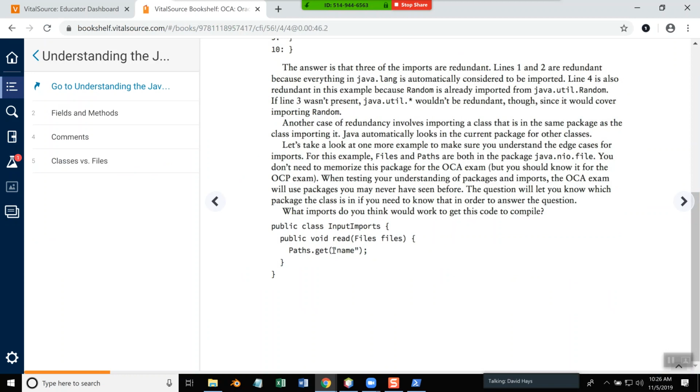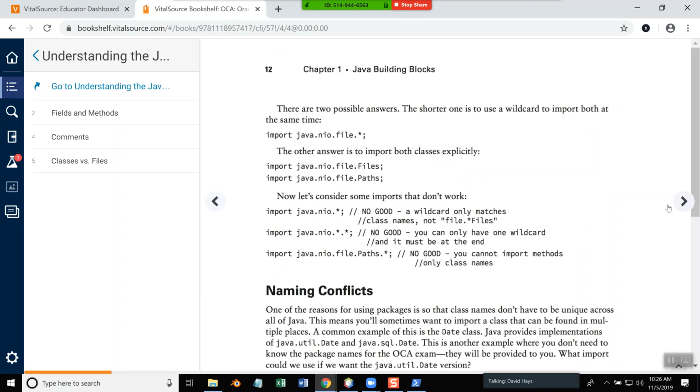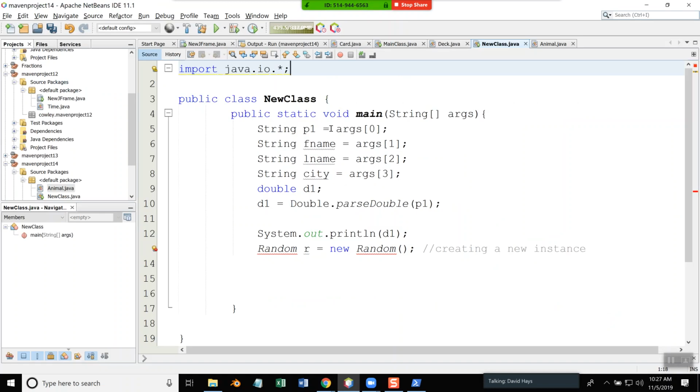Files, Paths.get. So input output would make me think, but we'll see. Maybe they'll give us the answer next page. NIO, I was wrong. Two possible answers. The short one is a wildcard to import both at the same time. I wonder what the difference is between NIO and IO.